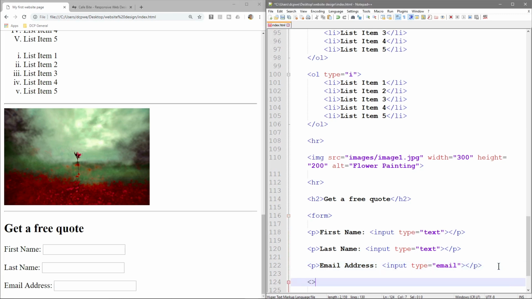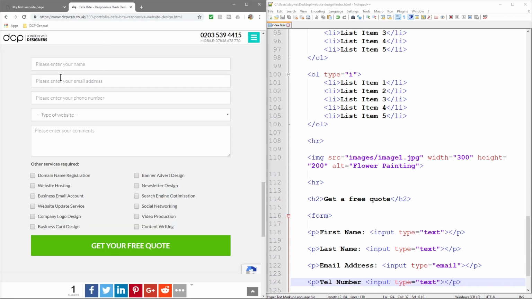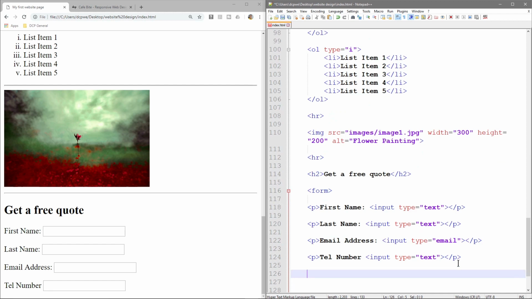Now, it's great having the customer's email, but wouldn't it be nice if we have their phone number? So we do tel number for telephone number, and it will be an input type, and this can just be a normal text type. Now we can ask them for their telephone number. So we're starting to gather some information together. Got the first name, last name, email, telephone number, kind of similar to what I have on my own website. Bit different, but it doesn't matter. We're just learning the fields. The purpose of this is to learn what these fields are and how they work.